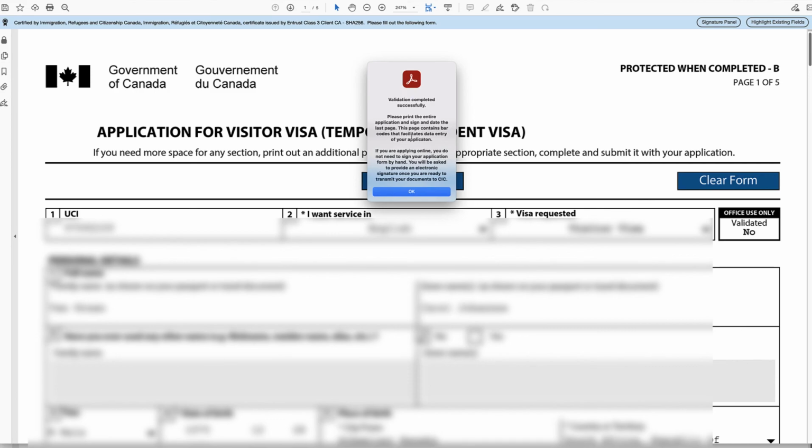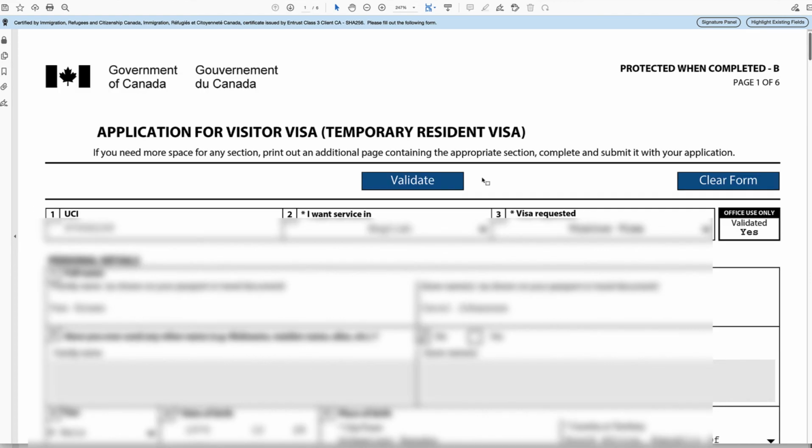This page contains barcodes that facilitates data entry of your application. If you are applying online, you do not need to sign your application form by hand. You will be asked to provide an electronic signature once you are ready to transmit your document to CIC. So there you go. And there you have it.